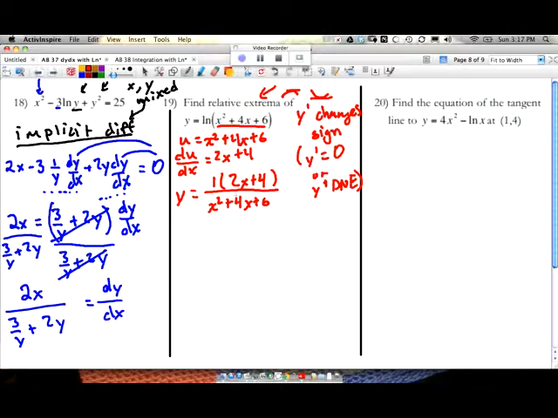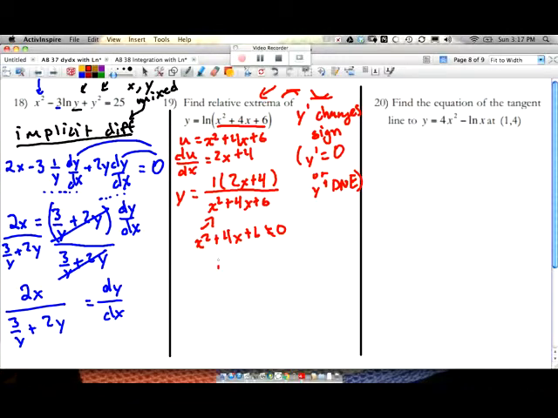Okay, so a couple of things. We've got x squared plus 4x plus 6. That doesn't really factor, and I'm not even sure it has an x-intercept. I don't think it does. You could check that using the quadratic formula and discriminant, but I'm pretty sure this does not equal 0. So x squared plus 4x plus 6 does not equal 0. There's no way to really get that, even with some fancy square root.